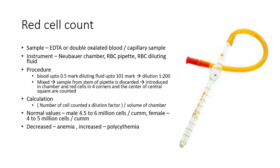Now coming to counting the red cells, here the sample used is EDTA or double oxalated blood. The instruments used are obviously Neubauer chamber, RBC pipette and RBC diluting fluid. RBC pipette is shown here in the diagram or picture. It has a large bulb with a red glass bead and the stem has three markings 0.5, 1 and 101. The function of the little bead in the bulb is proper mixing of the sample with the diluting fluid.